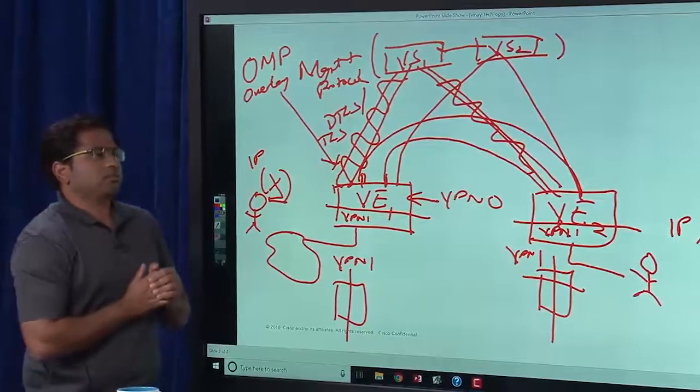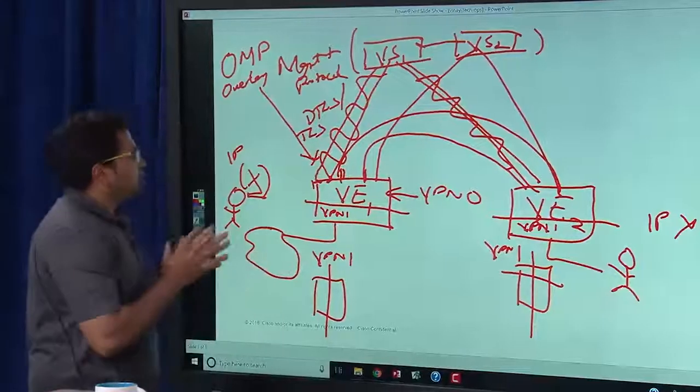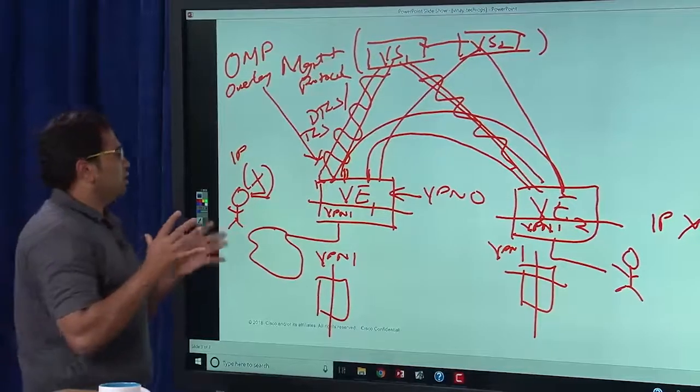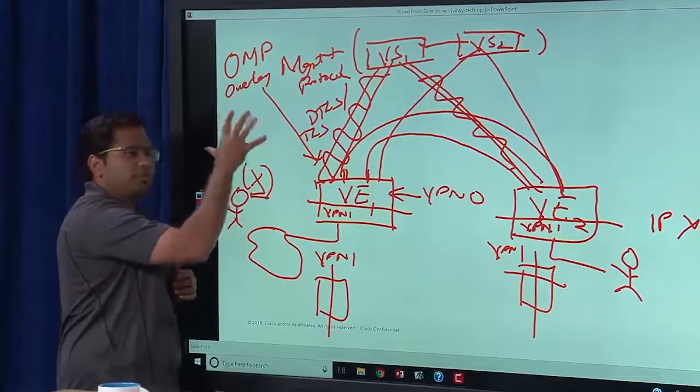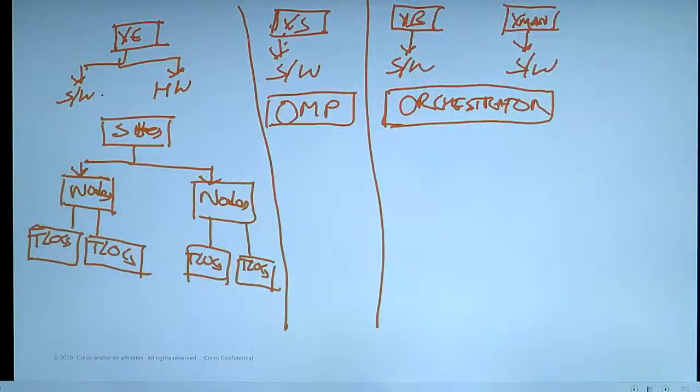Now that we've looked at the terminologies for VPN, for TLOC, for color, for OMP, can you highlight some of the additional terms that we use within the SD-WAN solution? So the other terms, what we need to discuss from the chart, the tree I had drawn previously, is we have reached the TLOC. The node is the edge itself. We treat each site to be of significance in terms of managing. A site could consist of different nodes.